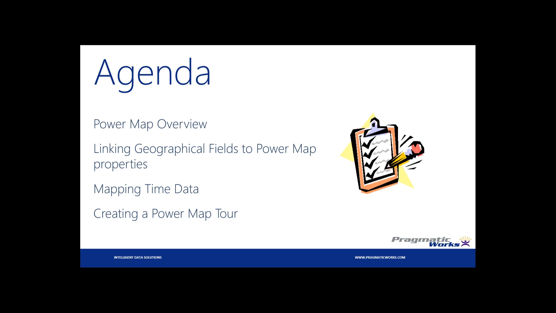Then we're going to look at bringing in time data. This is one of the great things about PowerMap — not only is it going to give you a map of your data, but it's also going to allow you to see that data across time. So if I want to see how the crime in Jacksonville, Florida has been from 1980 to 2013, I can see the progression of crime data inside Jacksonville for that time period. I can actually create a tour where I look across multiple cities and see all that information in basically a movie that you create.